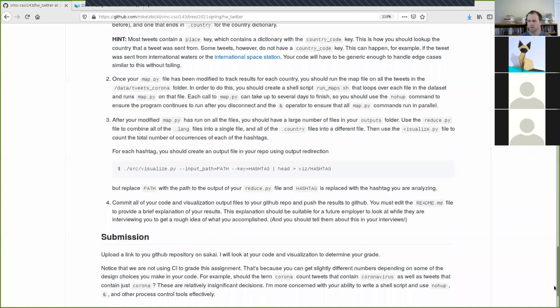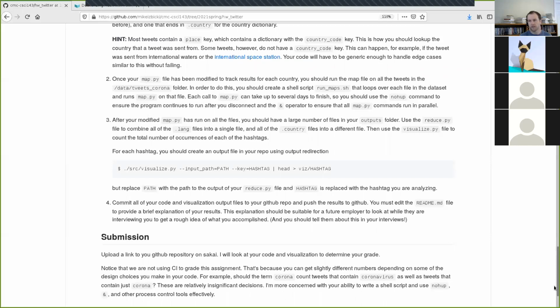So with this Twitter homework and the homework for this week, there are no strict test cases, no continuous integration like there was for the very first assignment. You're free with this Twitter homework to format things however you want, whatever makes sense to you, whatever's easy for you to understand.